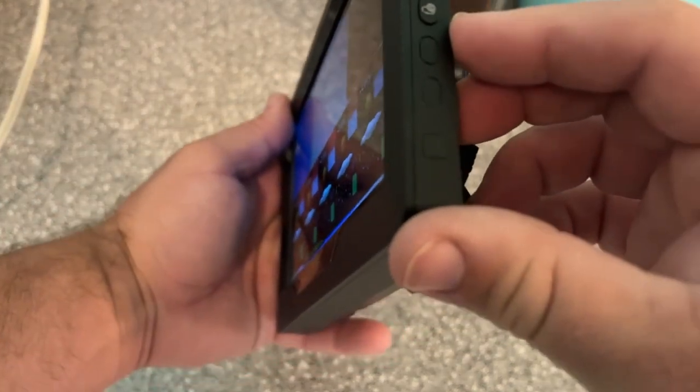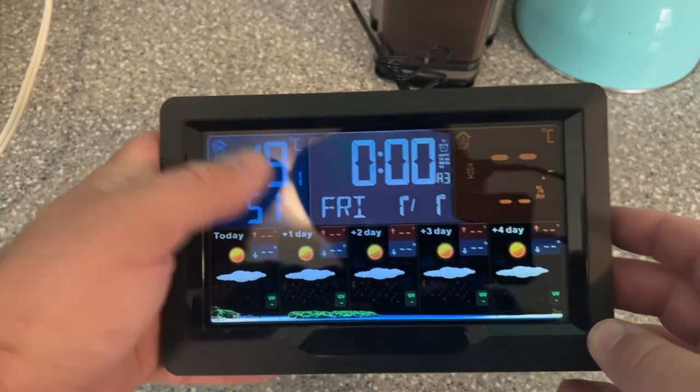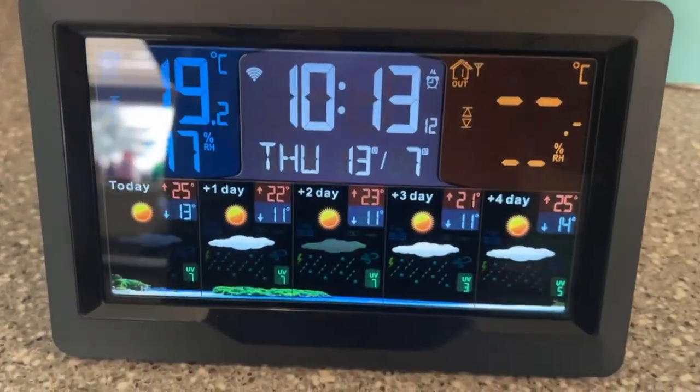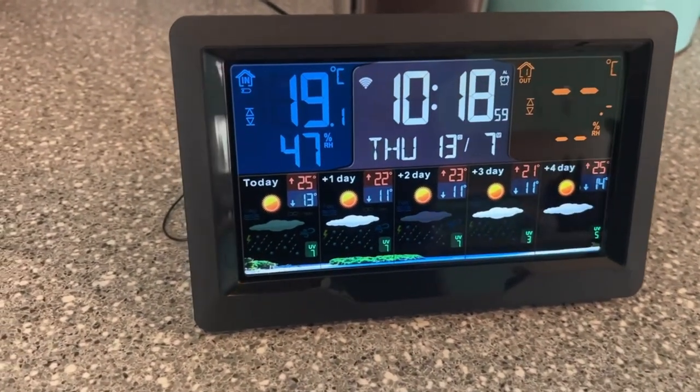So what is this thing? I'm going to be honest about my upfront thoughts. It is a weather station for somebody who wants instant access to internet weather — basically a tablet or app paired with an indoor outdoor temperature and humidity sensor. A weather station to me includes at least a wind gauge and hopefully a rain measurement gauge. Maybe they'll offer those as upgrades down the road. As for where the weather information comes from, the manual isn't very clear — it says the forecast information is provided by the network.